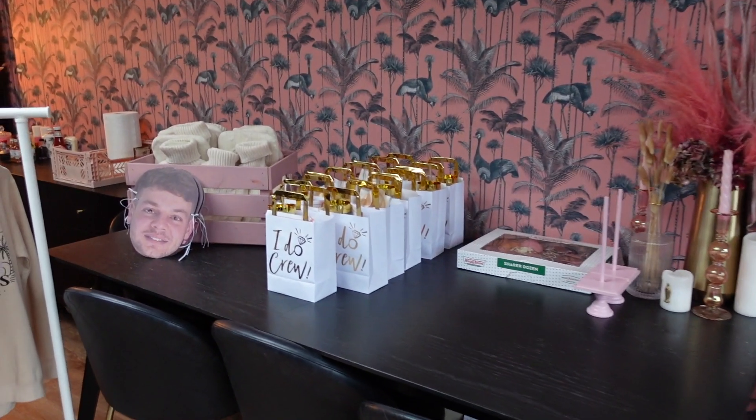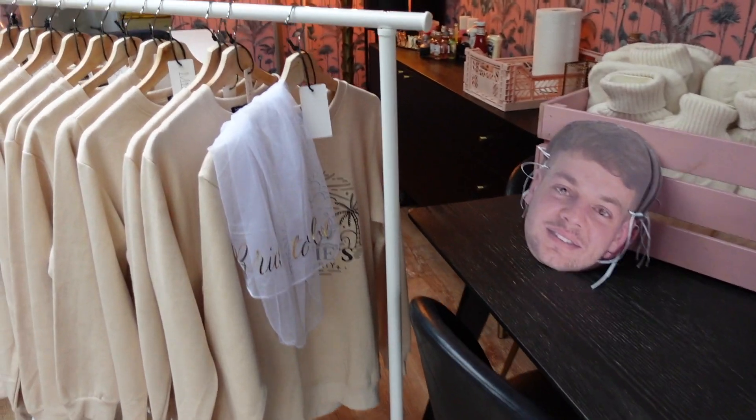Personalizing decor at a hen party is just such a nice touch — doing names on things, tote bags. I did little goodie bags but ended up just getting Ginger Ray's 'I Do Crew' white and gold paper bags because I was running a bit low on budget. I put in a couple of little bits like sashes and photo prop glasses. Goodie bags are a great idea if you want to add that extra touch to the decor and personalizing.